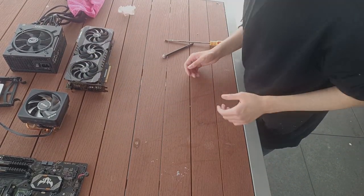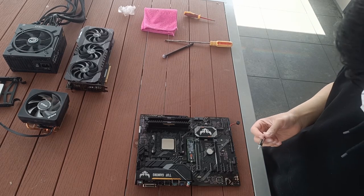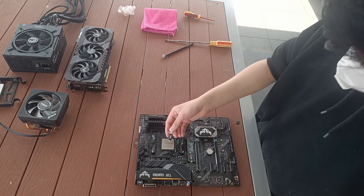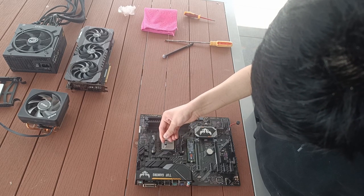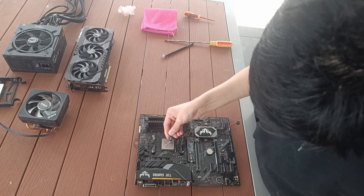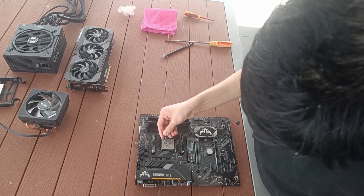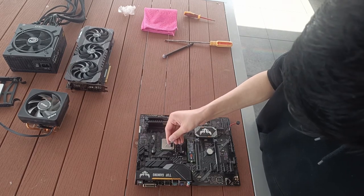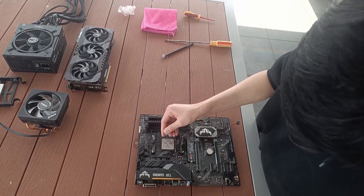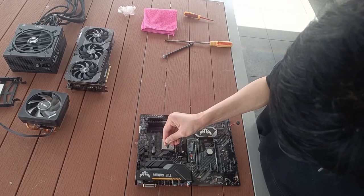So let's get started. Starting off with the motherboard combo, since this is a Ryzen 7 2000 series chip, it runs pretty hot, and therefore I will be applying an X pattern rather than the usual pea size dot. I mean, yeah, both can work just fine, but I just want to make sure. So add a few dots to these corners and you should be done.